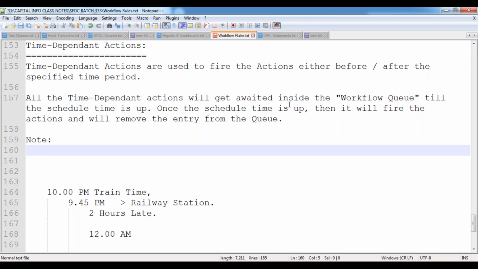It's a common question from the interview point of view, and also in the admin certification 201: for which workflow criteria we can't add time dependent actions.